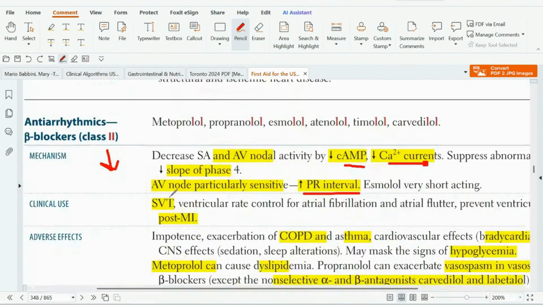Okay. So as I said, if AV node takes longer time, how do you see it? PR interval. Okay. So what they're basically saying is, I'm going to slow down, right? Imagine there's a speeding car. How do the police slow it down? They put like those caltrops, they drop that thing that punctures their tires, right? That's what class 2 is basically doing, right? If there's something very fast that's about to come in, it basically slows it down. Okay. Make sense? Yeah. Right.